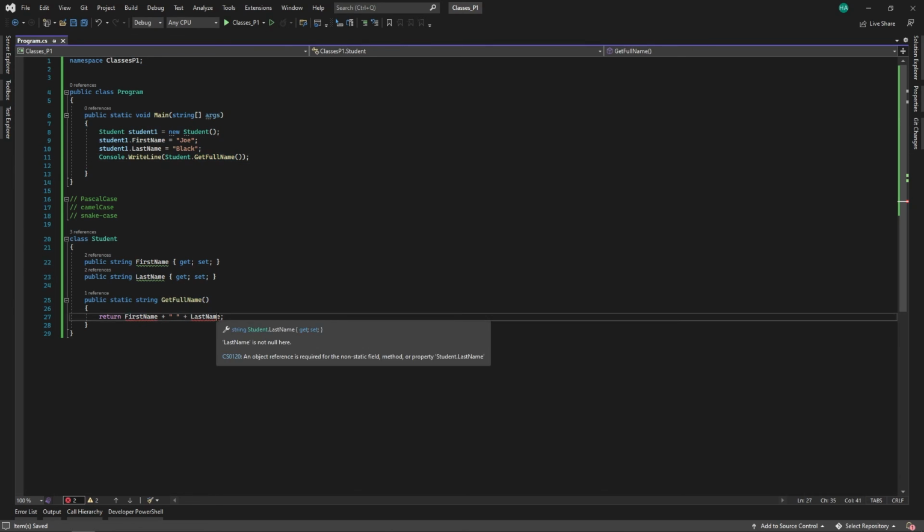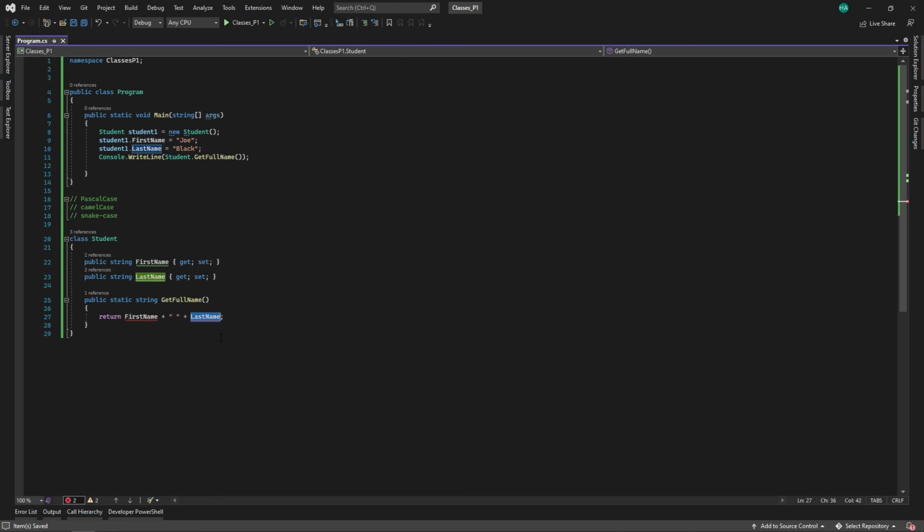Also in here, you can see that you cannot use the first name or last name because the first name and last name are related to the objects of a student, not to all of them. So for that, we can define static in here and static in here. You see that now inside of our static function, we can use our static data. These data are not belonging to any object of any class. Instead, they're belonging to the whole student class type. And we can write it here like that.